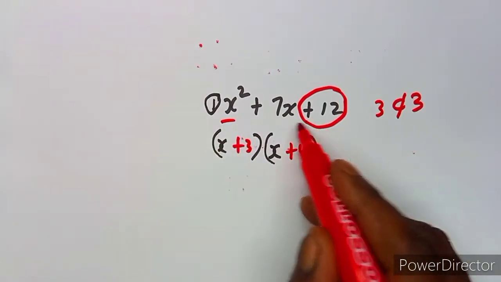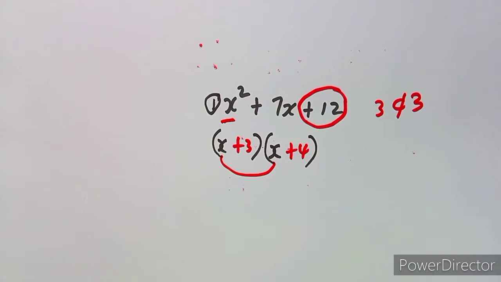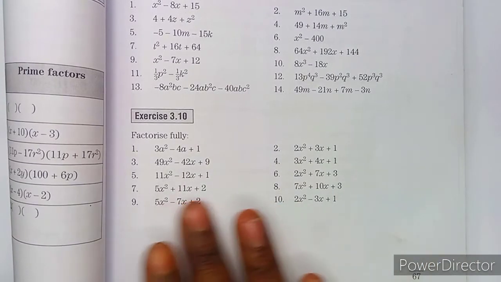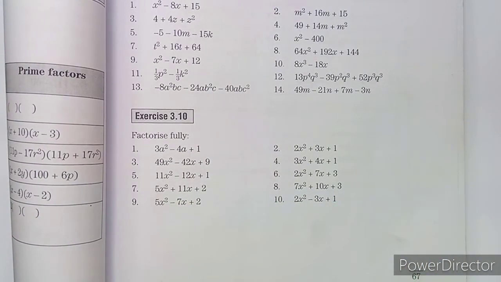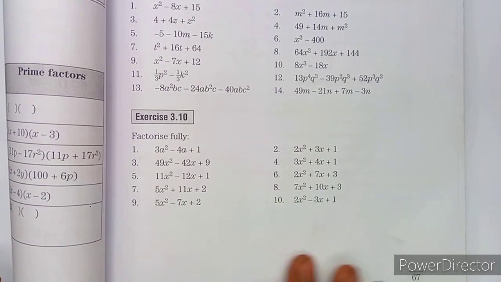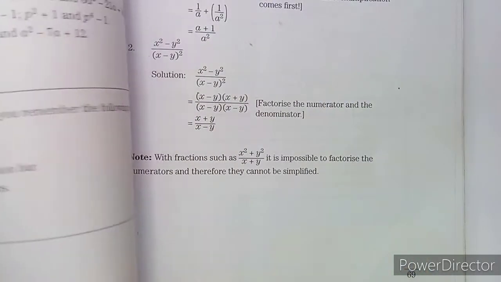So this x is from this x squared, that is the x and x. So there are so many ways and concepts that can be done, because sometimes they can just try and write around this, but now we are working with a condition where this is not directly like what we had. If you were to cross check on the exercise that we are having there on exercise 3.10, you actually see that there is a much difference on these typical questions. So this is actually the last part.